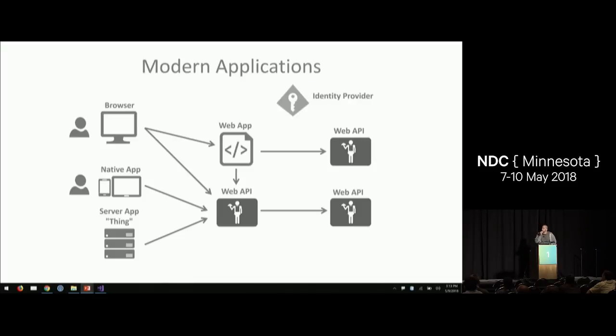All right. So here's the general architecture that we end up having when we are building these identity systems. You end up with several different types of applications, depending on what you're trying to build. You could have server-side web applications, JavaScript browser-based SPA-style applications, native applications, mobile apps, for example. And of course, you have users using those apps.